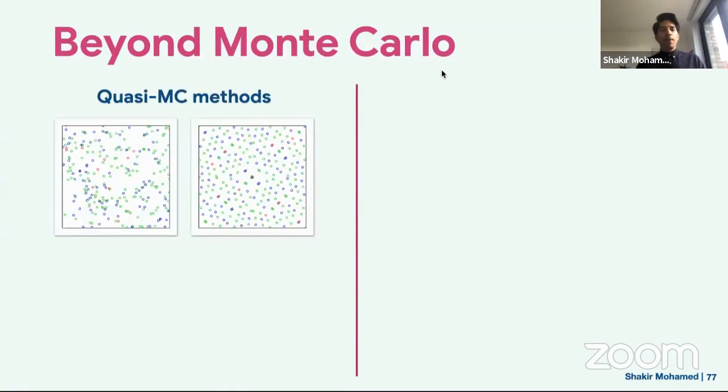And one of the methods that goes beyond this kind of Monte Carlo that I looked at is quasi-Monte Carlo method. So on the left-hand side for me, you have what is the standard Monte Carlo, which just does a random sampling across space. But on the right side, you have what are called a low discrepancy sequence. These are sequences that are not random or pseudo-random. They actually have a structure, and there are many ways of developing such a structure, like lattices, for example.